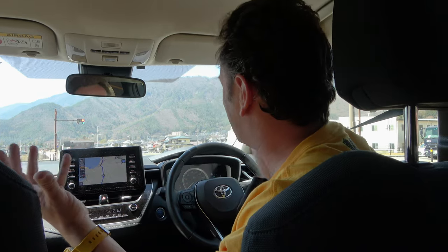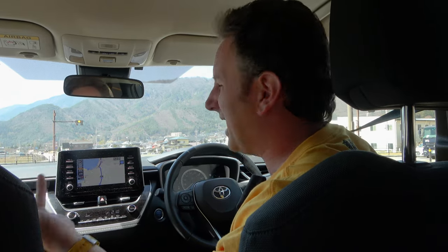But overall, if you're coming to Japan and thinking about renting a car, hopefully all of this didn't scare you off, because I think it's really rewarding. It's neat to get out to nature and explore a lot of Japan that frankly you just can't if you're only on a train or only on a bus. So just keep going.